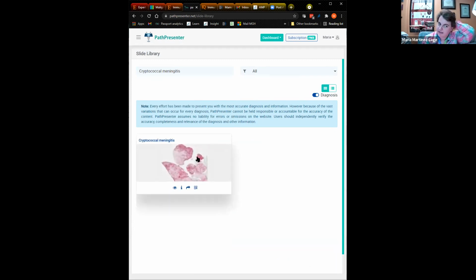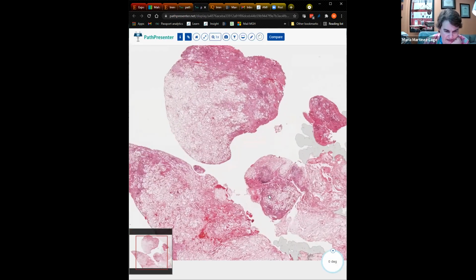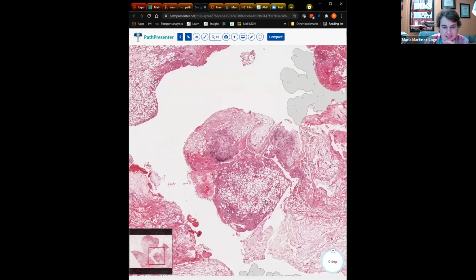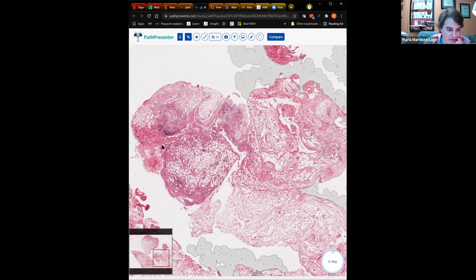Cryptococcal meningitis. In the same way that toxoplasma is typically a parenchymal lesion, most cryptococcal infections are going to occur predominantly in the meninges, and very characteristically will dilate the spaces around vessels. If you have an autopsy of a patient that died with cryptococcal meningitis, you can frequently see that it looks a little bubbly. Particularly if you cut through the basal ganglia, you can see all these little, almost like a sponge pattern, and that's very typical of Cryptococcus.